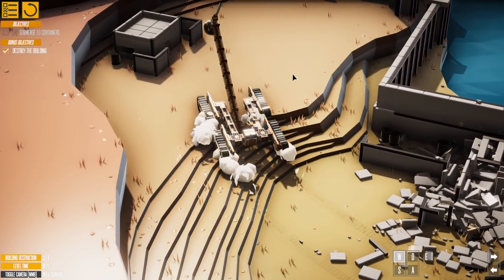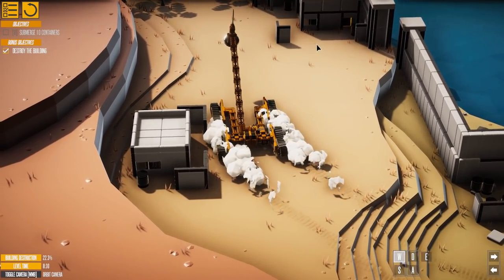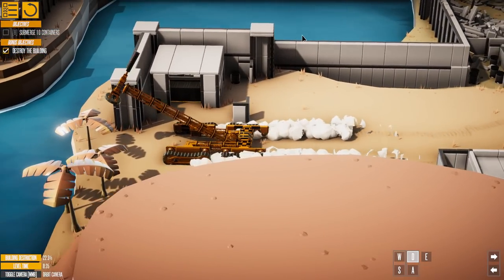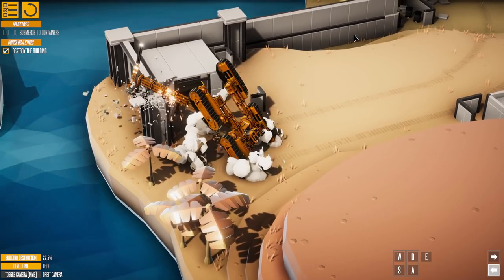Is there a container inside one of these buildings or something? I don't think so, right? Like, you wouldn't do that. Oh, there's one inside that. Oh, they're both in this building. Oh, this will be easy enough. We just gotta smash the living bejeebus out of this building and this wall here.